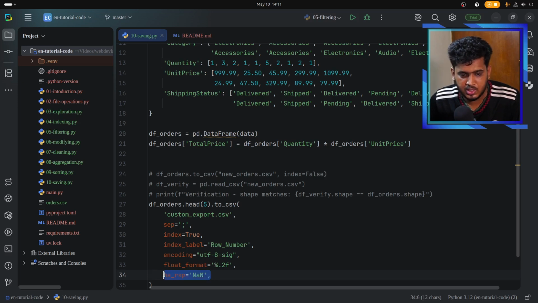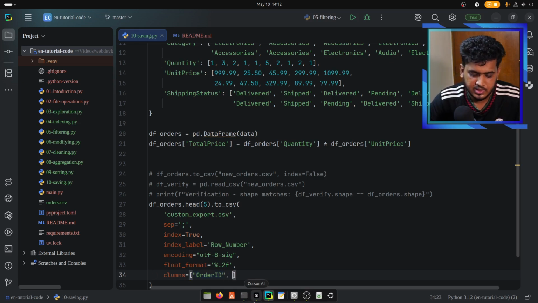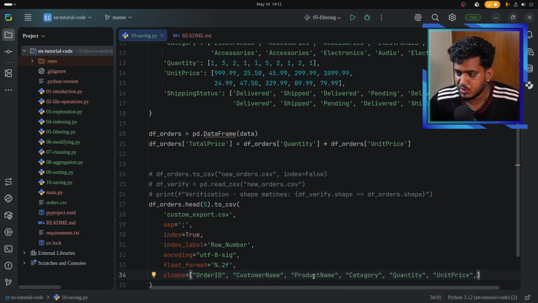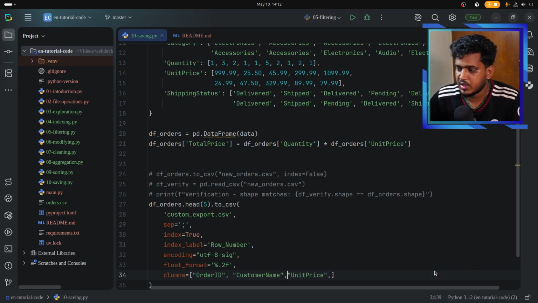Then we'll use columns. Columns is equal to order_id, and this will be inside a list, so I'm just putting it inside a list. Then we'll have customer_name, product_name, we don't need product name actually. Then we'll have total_price.